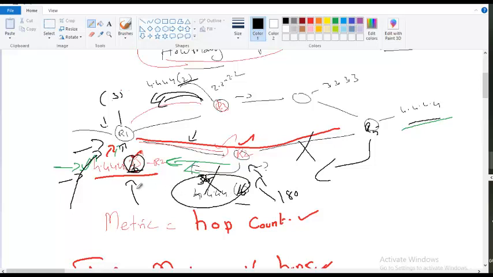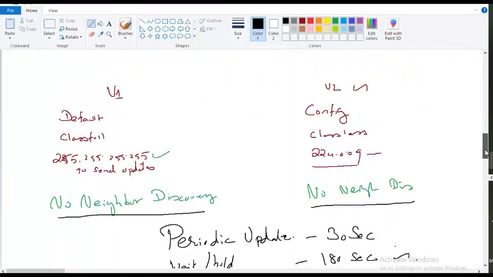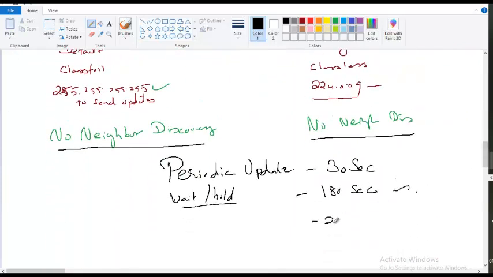So router 1 will put it in a possibly down state for 60 seconds. Everyone, as soon as they receive that 16 hop count, waits for another 60 seconds, which means earlier it was 180, now it is another 60, which is 240 seconds. They flush it out.